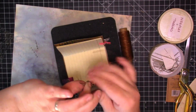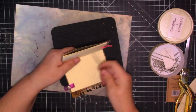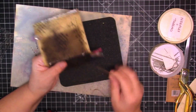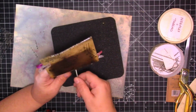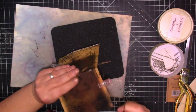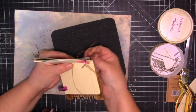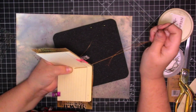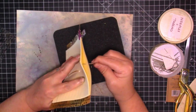Okay, right, let's get some thread. Needle and thread. There's my needles. And we want some brown thread. Where's my brown? Here we go. I've got it. Okay, so I'm just going to cut some wax. This is just waxed linen thread that I'm using for binding with, and a needle. Okay, so I'm going to leave a bit at the end. You've seen me do this hundreds of times.